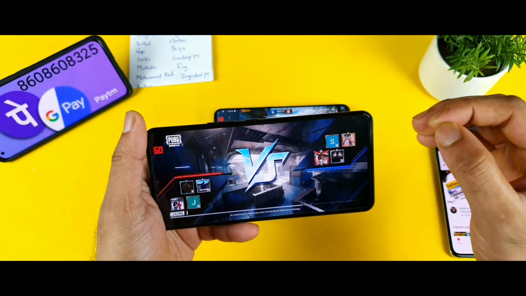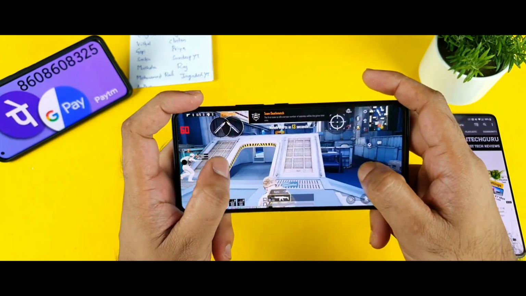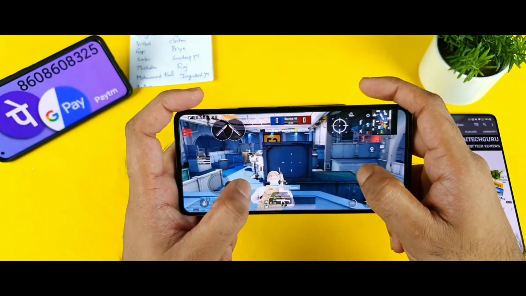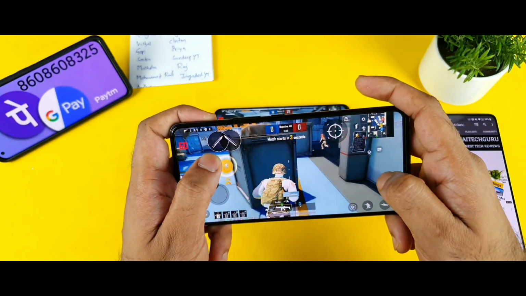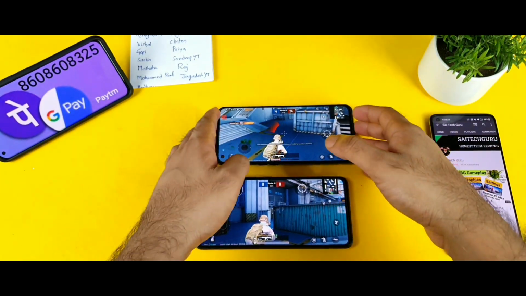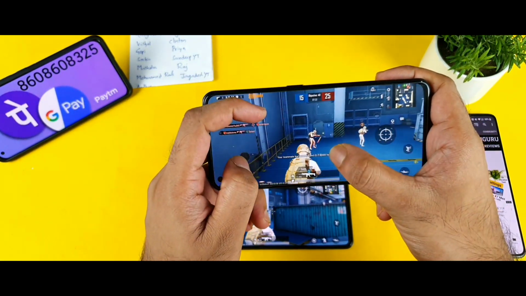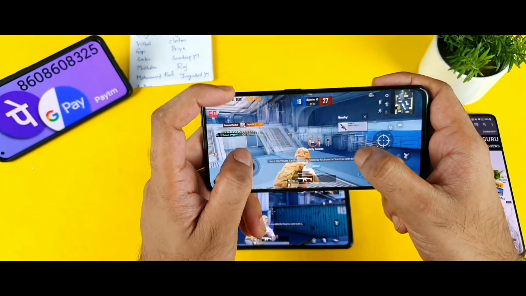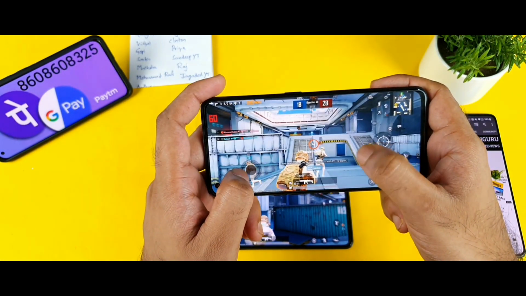The iQOO 7 is basically the same from the beginning. Nothing has changed, nothing has improved. So we just need to wait for the 90 fps update to come. Definitely I'll try to download another config file and install it meanwhile. Let's see what happens next time. And very soon I'll be back with another video on the Realme X1 Max, particularly testing using a real-time third-party FPS meter. Then we'll be able to know whether we'll be able to play it or not. In that way we'll be able to judge it.